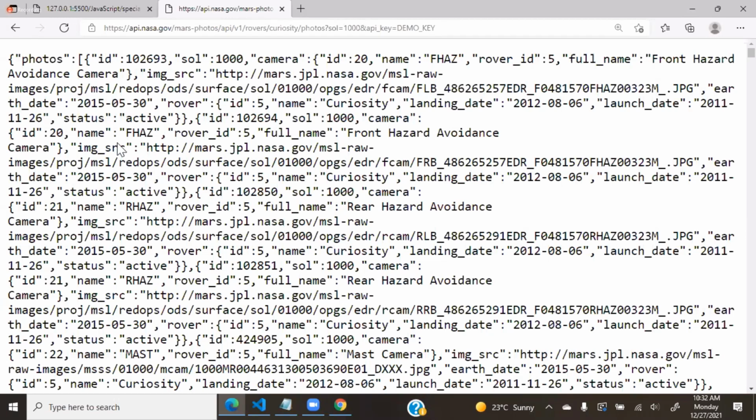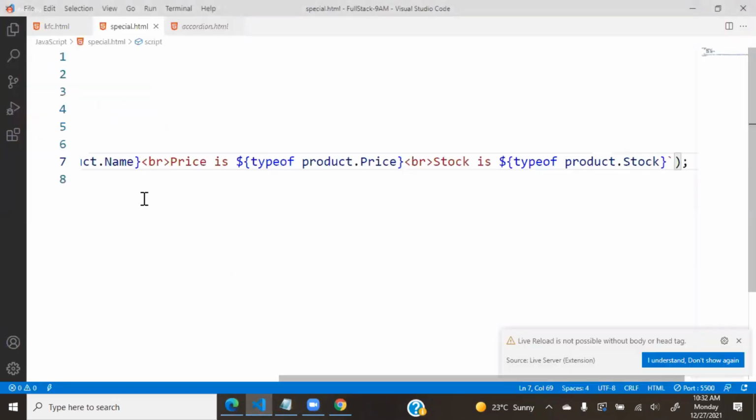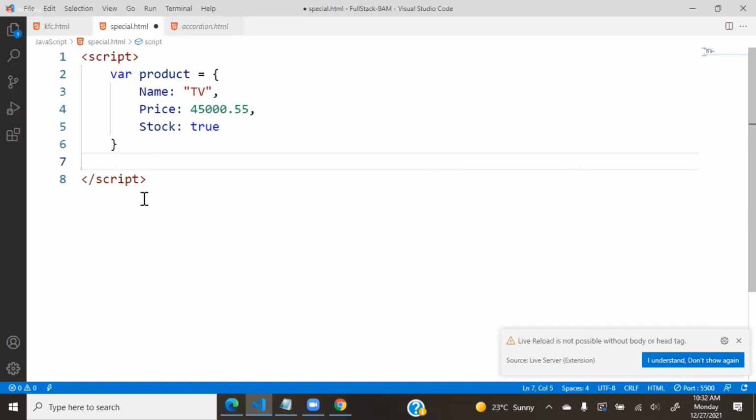You can easily do this with a loop also. Can you tell how to write this through an iterator? Instead of writing like this, how can you read all the properties of an object?